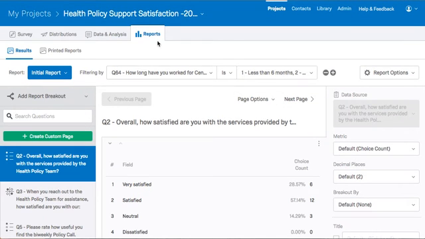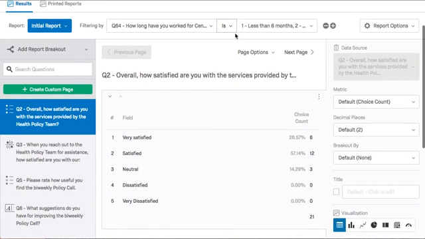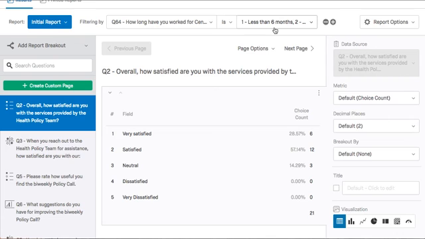So there are your couple of different options. Either in the data analysis section, you can apply a filter and make sure all of the questions are selected, and then just export that table to a data file. You can export the entire data set and just filter those out external to Qualtrics. Or in your report section, you can just apply that filter in here just to see the responses for people who have been at the company less than a year.